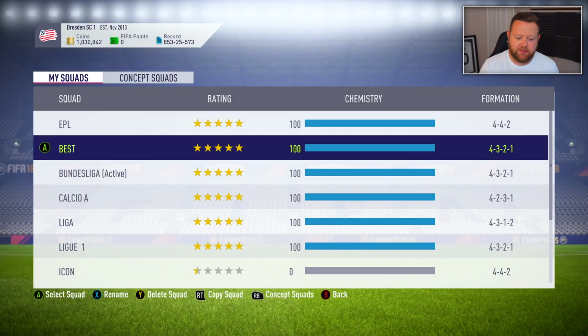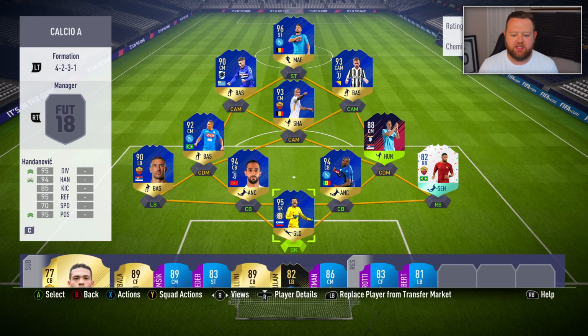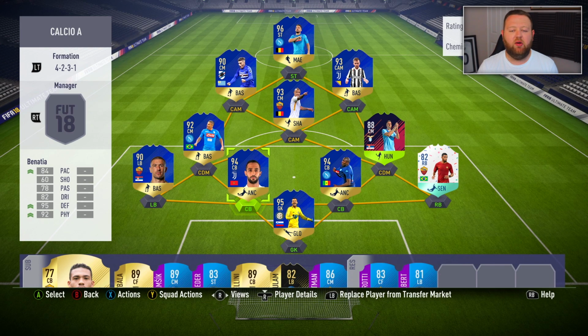So that's Bundes. Calcio A is also looking incredibly strong, nearly a full TOTS side, and once again, the best Serie A team I've ever had, no doubt about it, simply for a couple of reasons. Firstly, Benatia. Benatia is up there in my top 3 centre-backs on this entire game. I think he's that good. I used him recently and was like, holy moly, this guy is ridiculous.